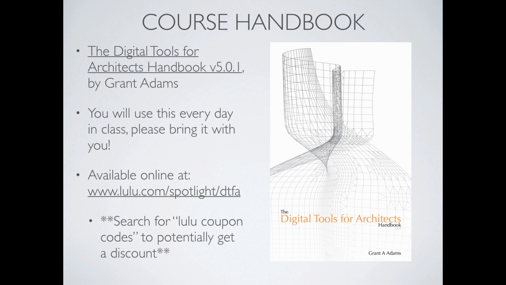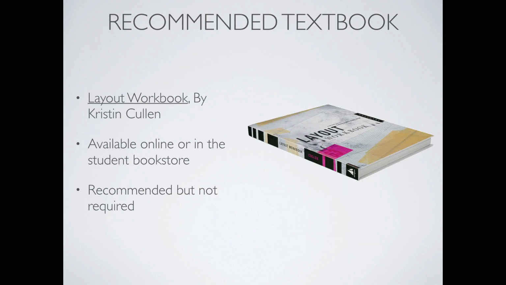A lot of the content in this is duplicated on the course website, so you can find it in other locations. I have videos that go along with a lot of these, so it kind of all works together, and the numbers all match up. There is a recommended textbook. It's not required, so you don't have to buy it, but there's not a lot of costs associated with this class. It's not like I'm asking you to buy a $200 chemistry textbook or something.